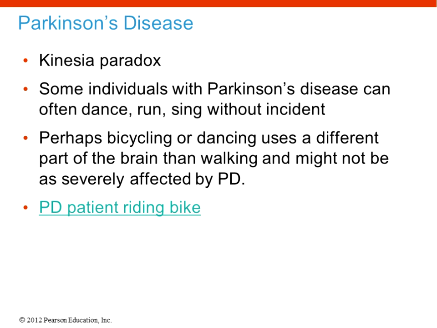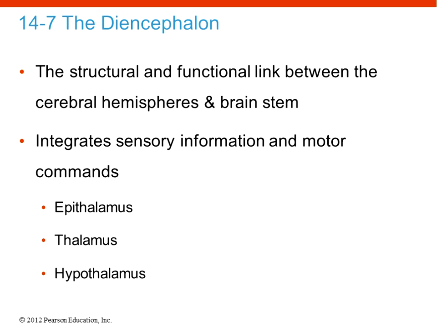I'm not sure, we're still looking at it, but if you click on this link where it says PD patient riding bike, it shows a nice video of a patient with pretty severe Parkinson's disease, having a very hard time walking, and he's relegated to a wheelchair, unfortunately, but then tells his doctor that he can ride his bike, no problem, and the doctor is kind of amazed by this and asks him to show him, so they take a video of him riding his bike without incident. So it sort of presents this akinesia paradoxa.